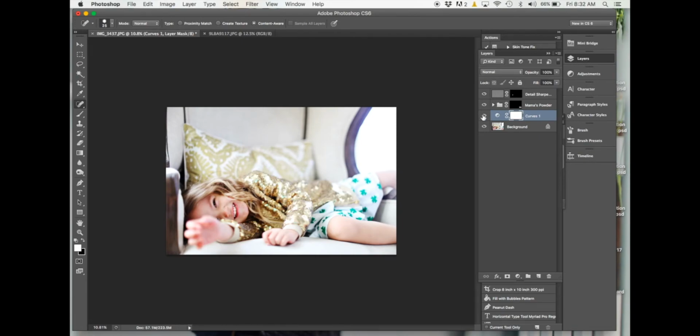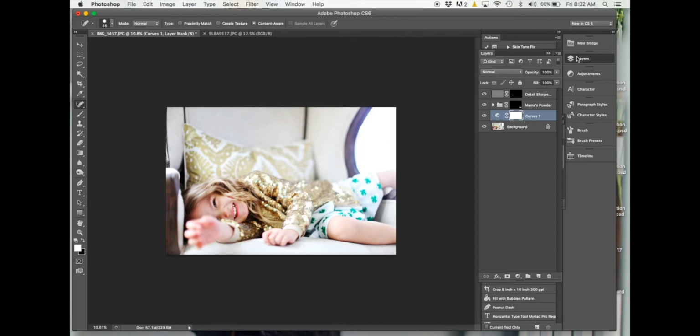Okay, so a lot of times I'll come back to my layers here, and I'll come into my curves, and I'll hit the little eyeball so I can see, okay, that's what it looked like before, that's what it looks like now. Sometimes I'll actually look at it and go, you know what, I actually liked it better before, but this time I do like it better, brighter. Now, you can leave it just like that. That's all you have to do, okay? Or you can add a filter or an action on top.